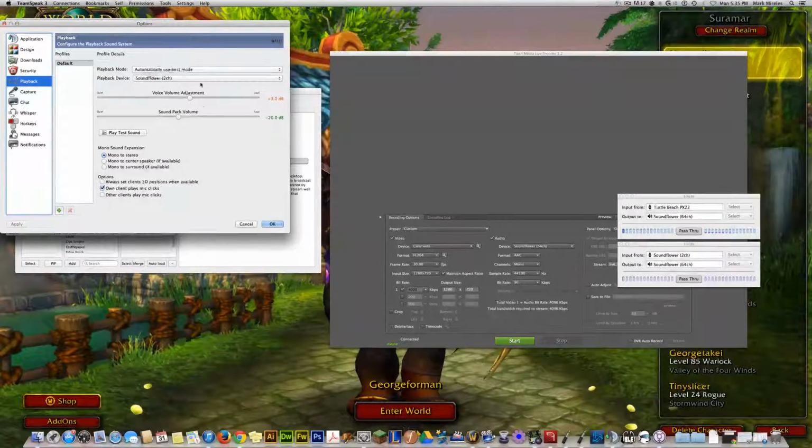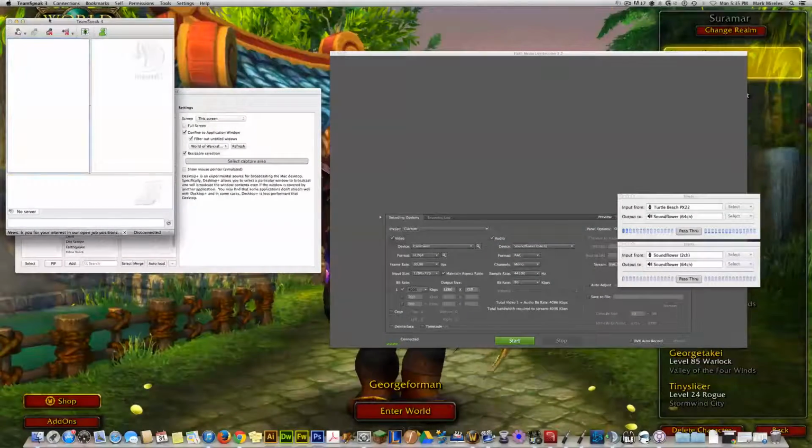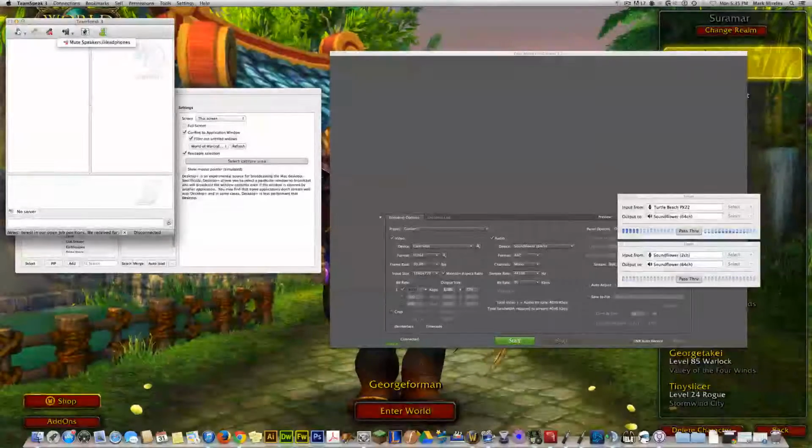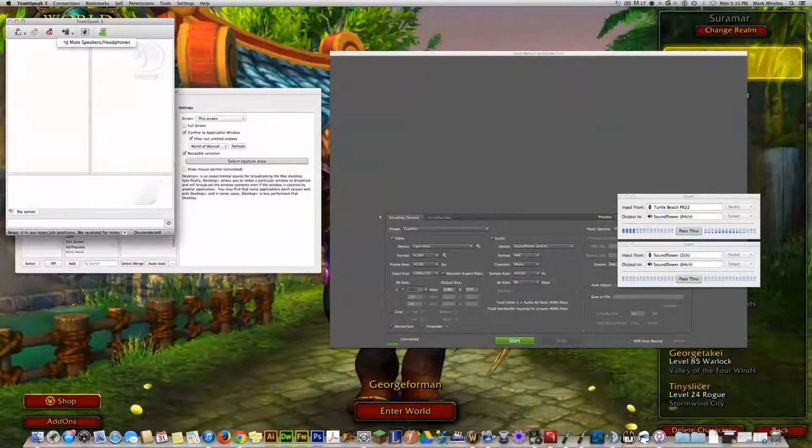Okay, so that will go through there and stream properly. So now what's going to happen when we stream is our game will go up by itself with none of these other screens. We'll have the music from iTunes. We'll have your vent or your voice application. All the voices will be coming through. Everything that you can hear will be piped through your stream, all successfully.